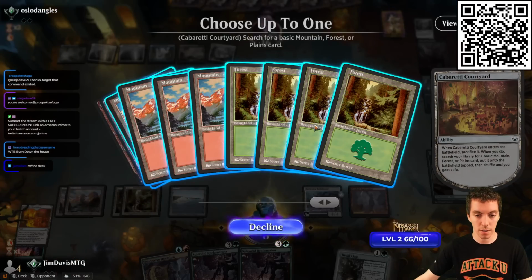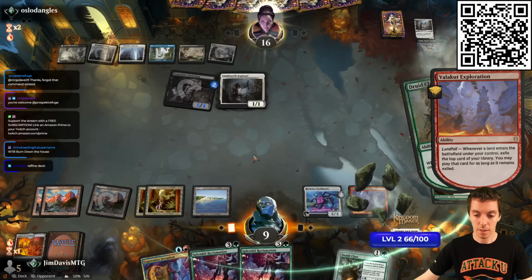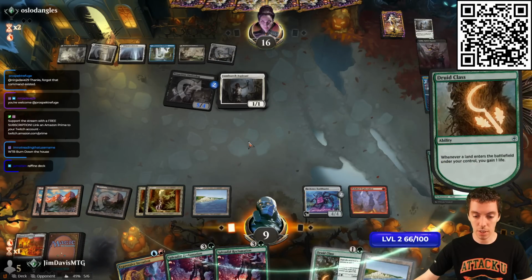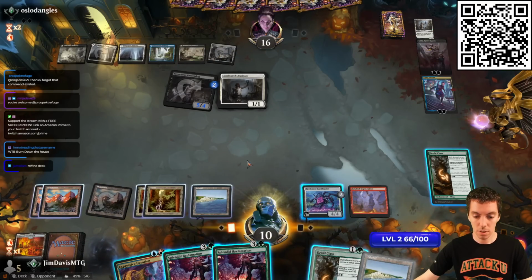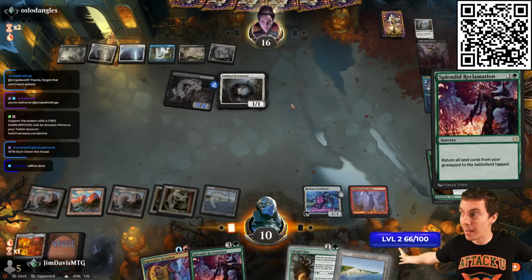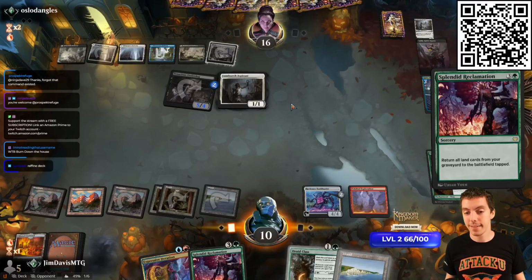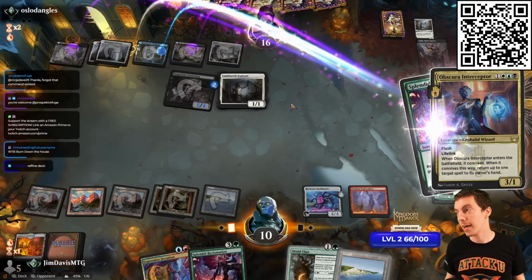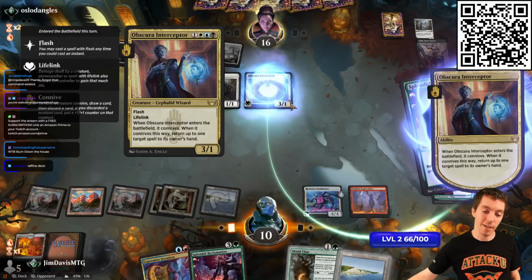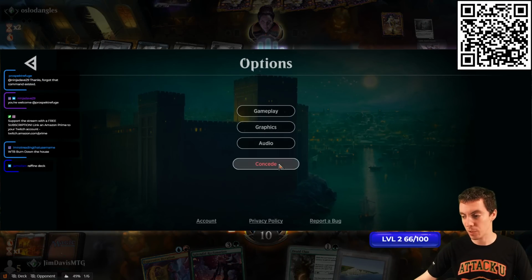All right, courtyard, get a mountain, forest, whatever. Landfall reveals an island. All right, here we go. I don't want to say I told you so, but I told you so. You know, just super obvious. So, all right, that's fine. Our hand was just a little bit too bad. Their hand was a little bit too good.